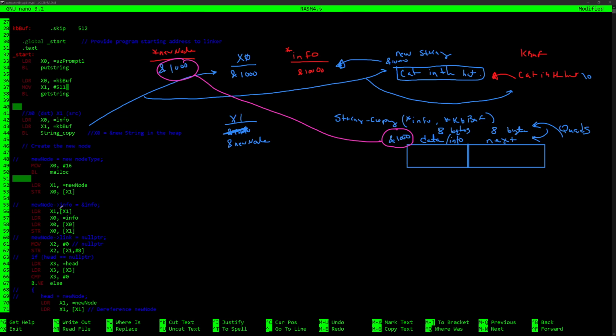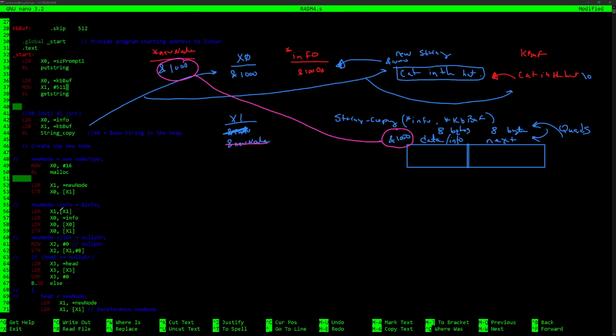Now here's where I've got to set the data. So I'm going to load into X1, so I'm going to dereference the address of new node. Now X1 is going to get 1000 in it.